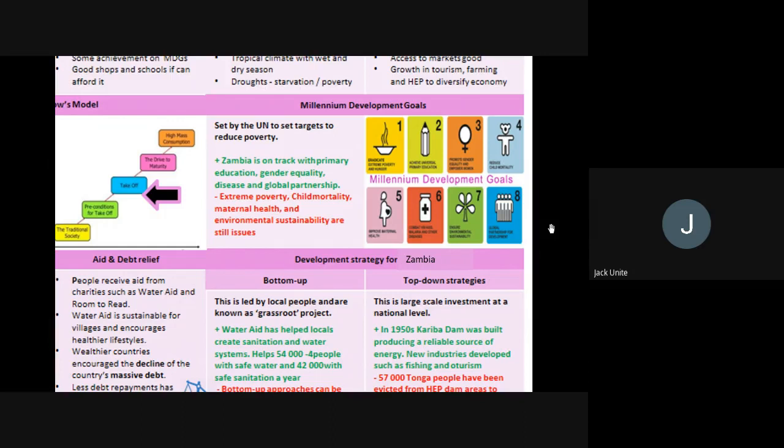So for that higher end LIDC, as Mr. Hatchell mentioned, probably about right. If they sold everything, they'd probably be skyrocketing off, wouldn't they? But the key things for areas that they've improved on are in primary education, gender equality, disease, and global partnership. Whereas those that they are not doing quite as well on is dealing with the extreme forms of poverty, child mortality.